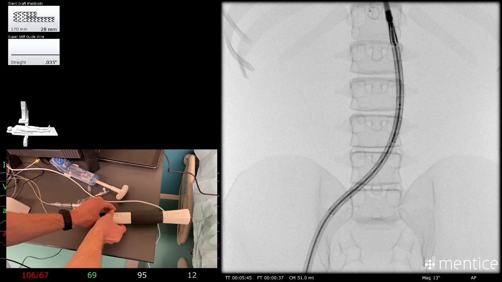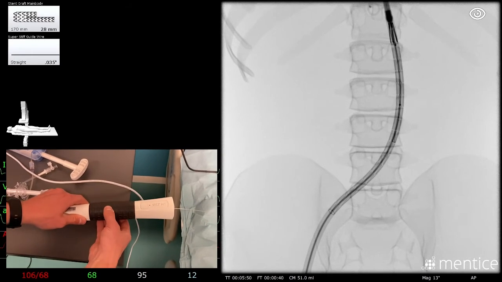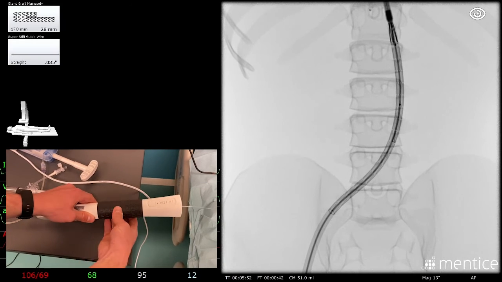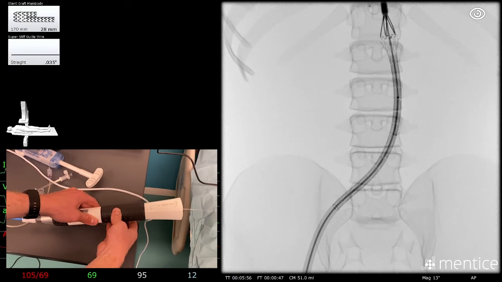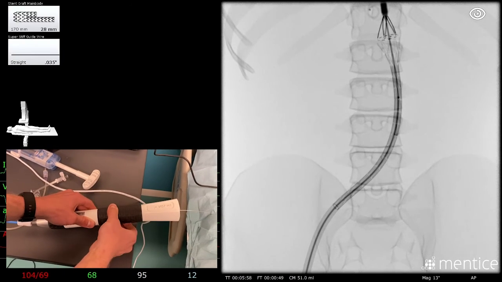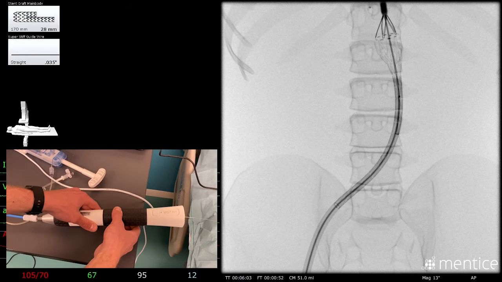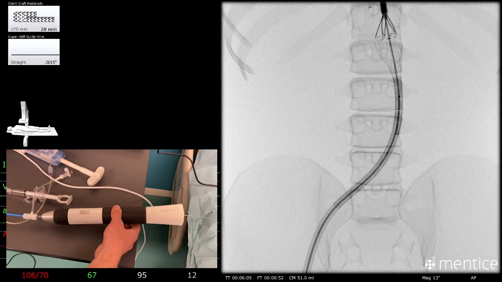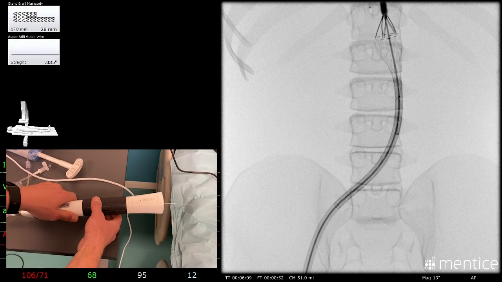To deploy this, we grab this part here, advance it, and twist it clockwise, and you can see the stent starting to deploy. At this point in a real life procedure you'd confirm your position, and then you'd recapture the stent if you need to reposition the graft.